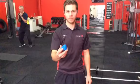Bearing in mind, it's very important to understand that trigger point release, even though it may relieve your pain in the short term, doesn't correct the problem. This is where a lot of people rely on these things and are using them forever and ever. But if you actually followed it up straight away with the drills of mobilizing and stabilizing in particular, and learning how to move and then strengthen it, you won't need to use these anymore. So understand that these are very useful in the early stages of helping to learn how to move and stabilize, but they are not the solution to the problem. All right, so let's have a look at how we use it.